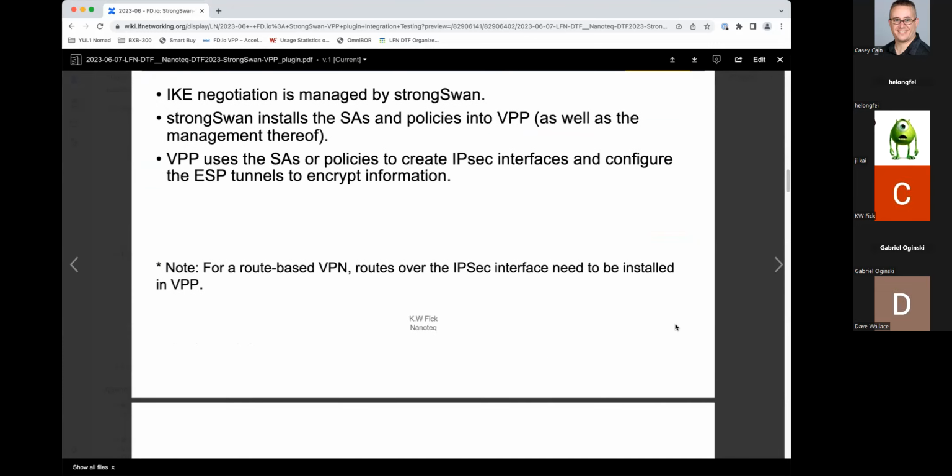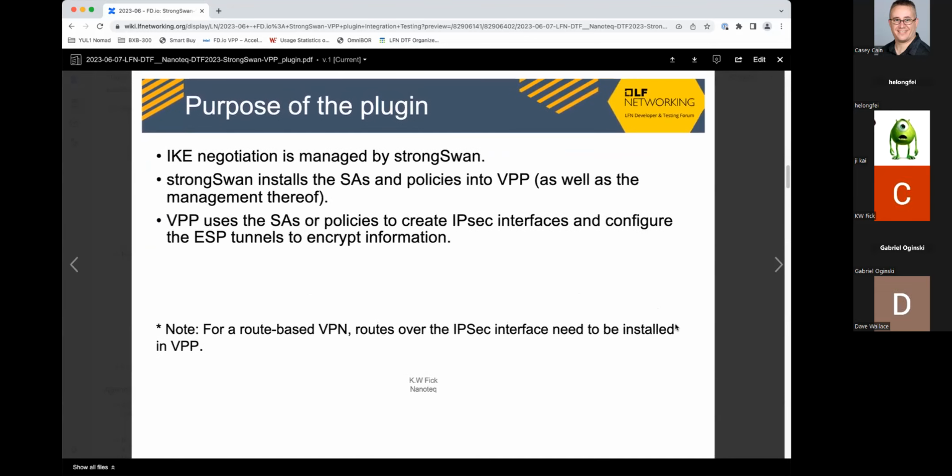Okay, next slide. That's where we decided to create a plugin to support configuration from StrongSwan to VPP, seeing that a lot of our other products also make use of StrongSwan for our secure VPNs.